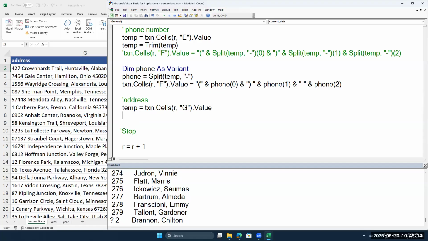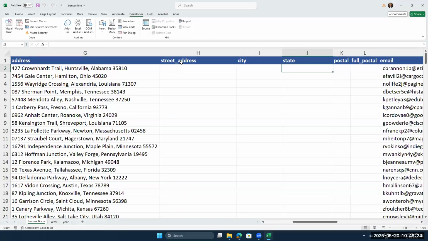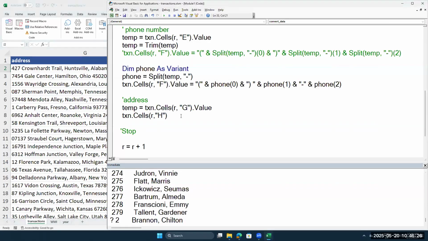And now that we have it in temp, let's do a split. So I'll say txn.cells row R, and this is going to be column H, I believe, is the street address. Yeah. So column H is the street address. The value of column H, I'm going to split from temp, and I'm going to split on the comma.